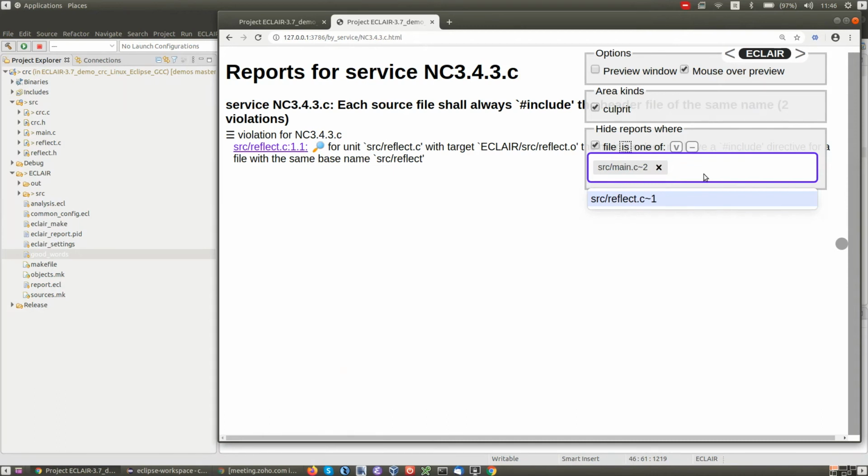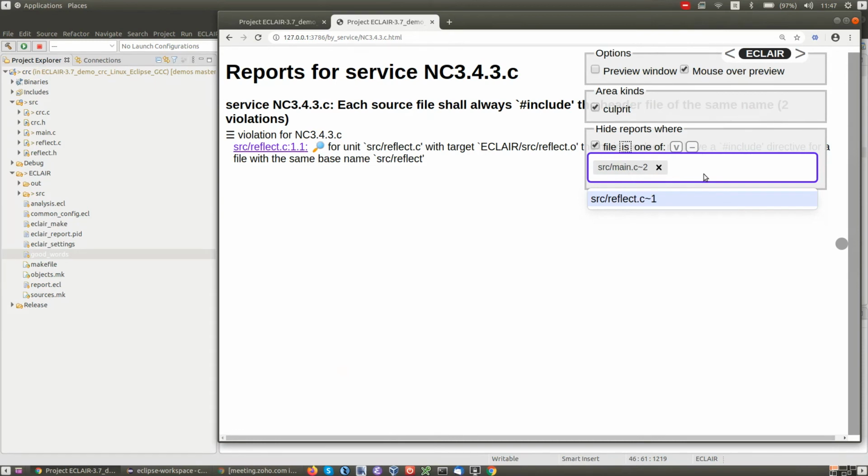We are using the incremental analysis facilities by Eclair. So Eclair has already seen other 2 versions of main.c. We changed main.c twice. So when we made the first change, the reanalysis file was named main.c ~1 to warn you, look, we have used incremental analysis.